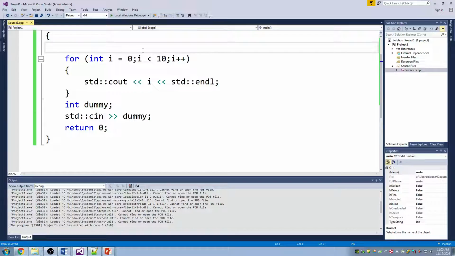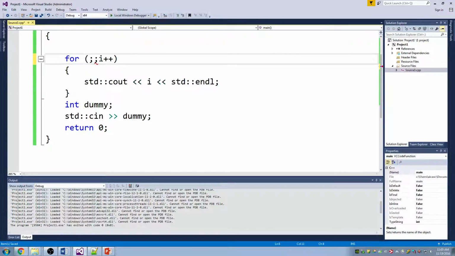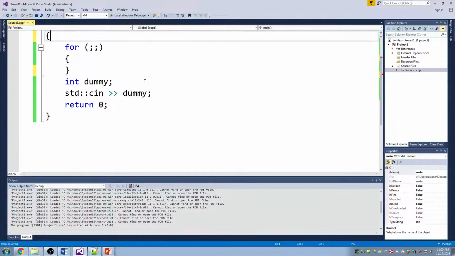Okay, I just want to talk about that because you might see somewhere in code that these things are left empty, like this. That just means it's going to do whatever pieces are not empty. It's still going to run the code in there. It's just if it's empty, it just ignores it essentially. So if you ever see that in code, that's what it means.